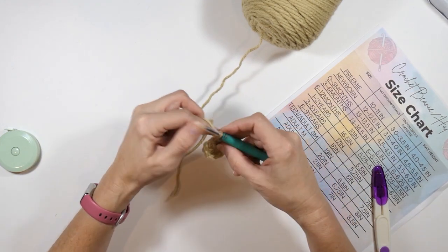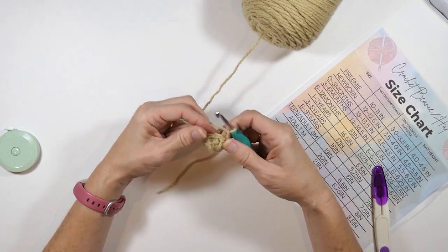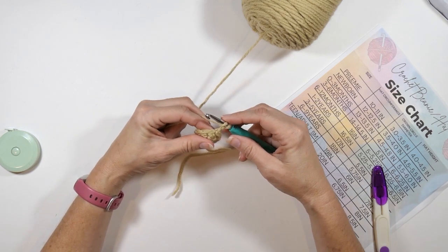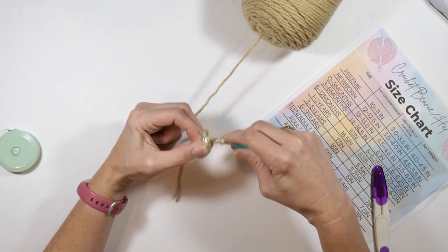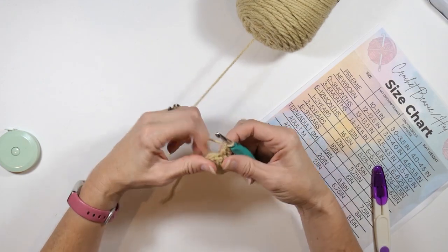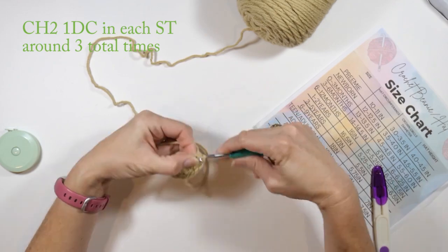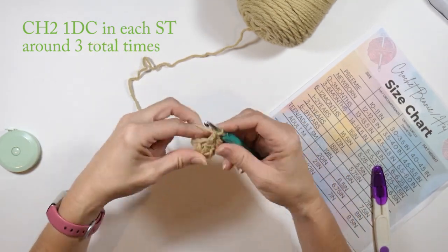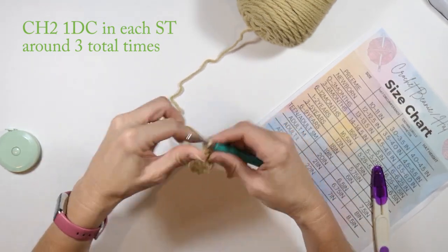I'm going to chain two, and now I'm going to do 1 double crochet in each of the double crochets around. So each of the double crochets on the round that I just did. I'm not starting in the one that I connected to. I'm starting in that next double crochet. So here, this row number 2 is going to have a total of 8 double crochets around. So I'm just going to be making 8 double crochets in the second row.